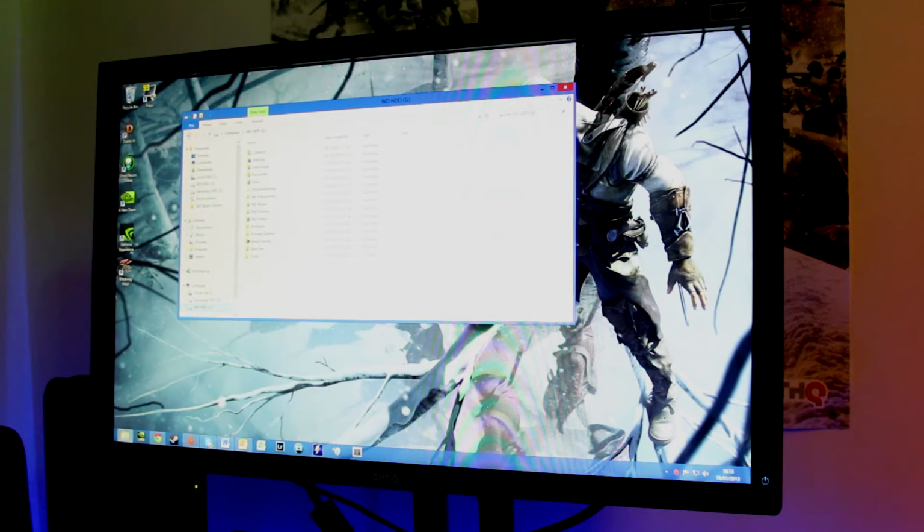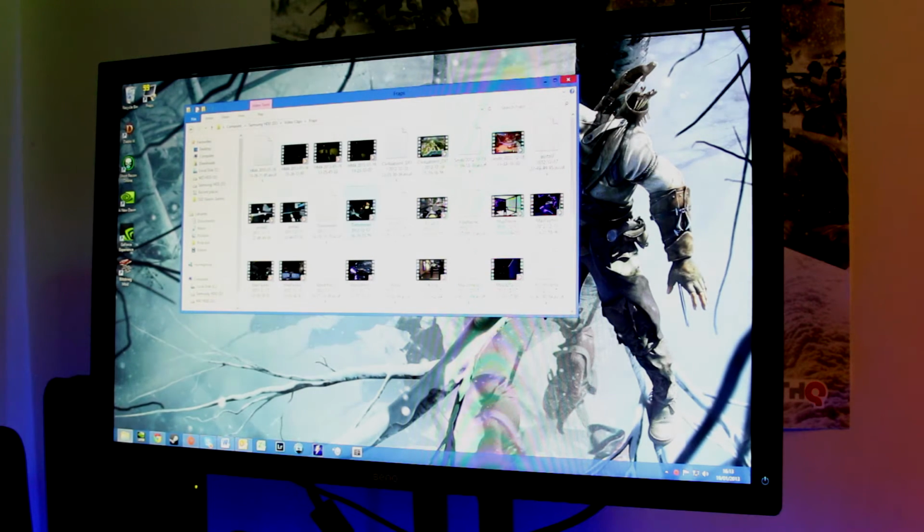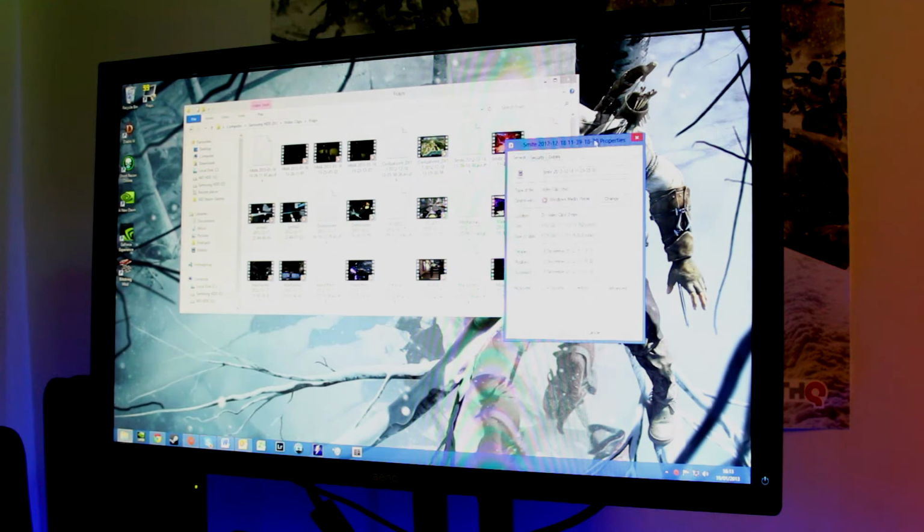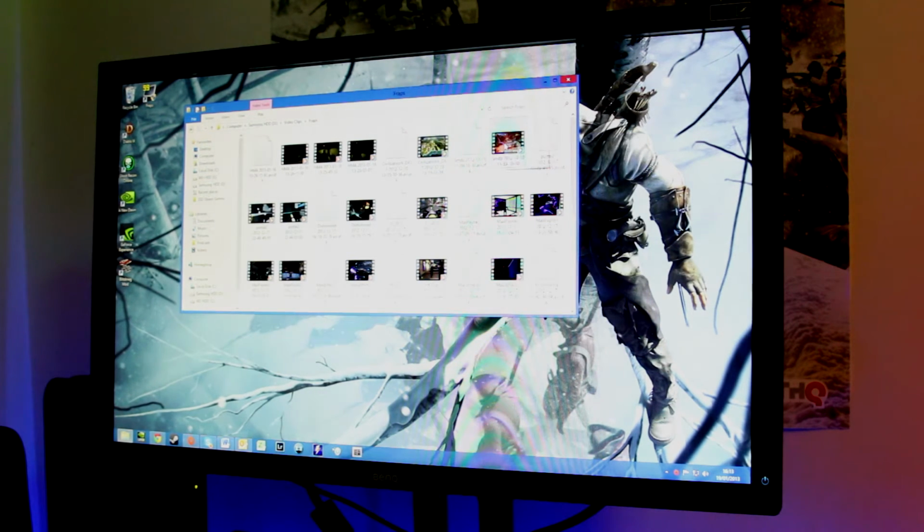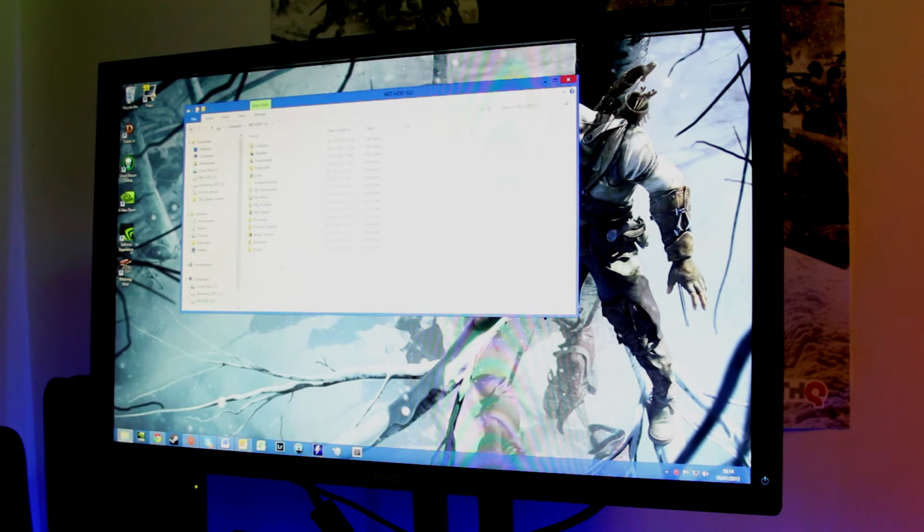But the thing I was going to show you is, let's click on my Samsung hard drive, and let's show you what happens if I want to transfer a video clip. For example, just a recording that I've got from Fraps. Let's make sure it's nice and big. How big is this one? See, it's all pretty similar, 1 gig. And then I want to transfer that, so I go cut, and I just want to put that here.